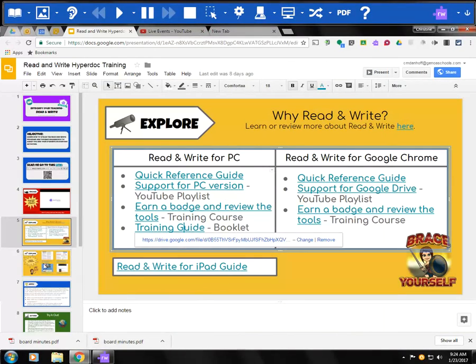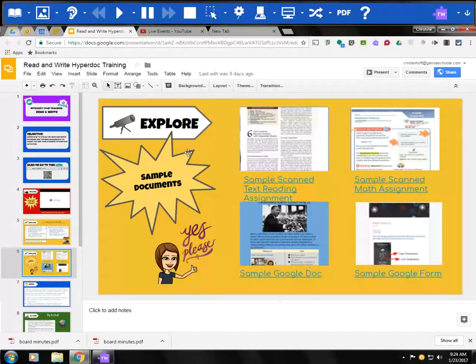So we're going to move on from exploring. I have some sample documents that you can click on and try the Read and Write extension out on later on. But first, I want to take you and show you, going back to the question of how do I scan something and how do I make it readable for my students? So let's just pretend we're going to go on a little trip. The teacher comes to you and you're an intervention specialist, and they say, I need to have this read to my student that's on an accommodation this afternoon, and we're doing this testing class. Can you do this for me?